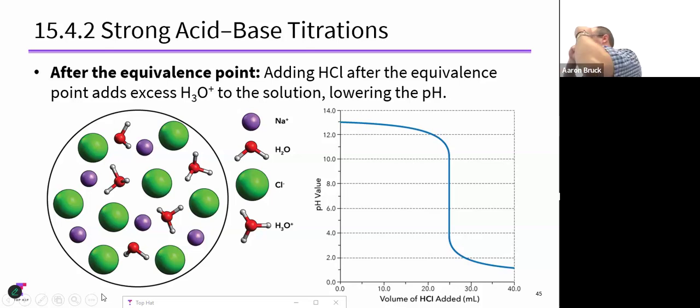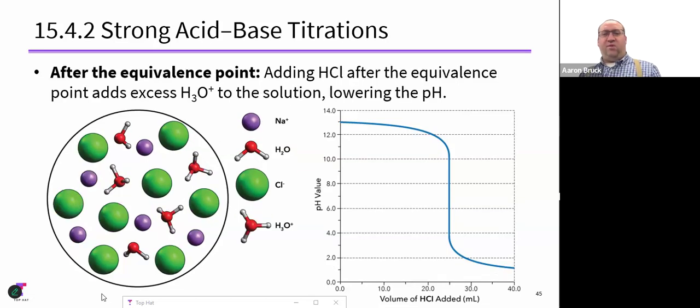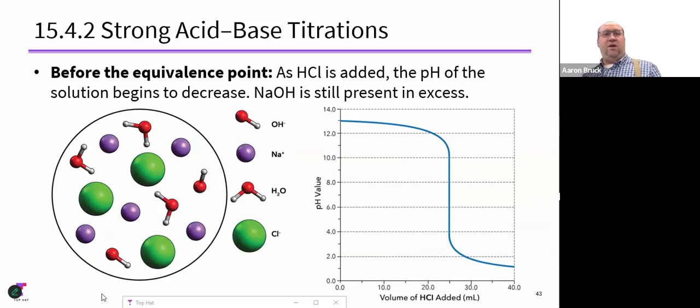Now, again, if we were looking at the opposite titration, strong acid with strong base, basically we would have the same exact four pictures, just in reverse order. So if we're starting with hydrochloric acid and ending with sodium hydroxide, minus the sodium ions here, we would have hydronium at the start. Before the equivalence point, it would look a lot like this, except for some water molecules in there as well. At the equivalence point, it would look exactly the same. And then after the equivalence point, we would start to see the hydroxides come through.